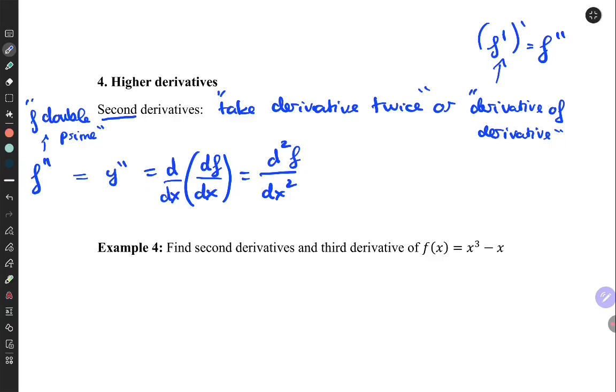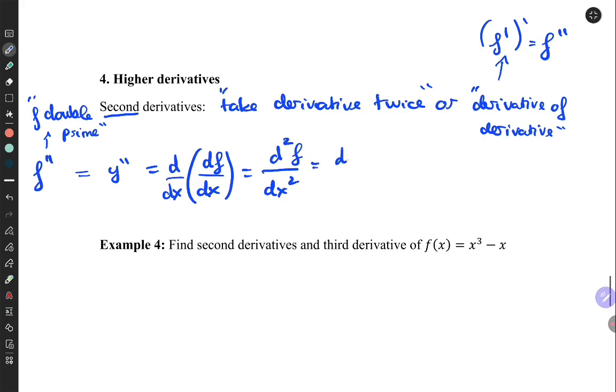It's actually true in here. Look at it, note it. Treat every letter as a number. You see that dx times dx squared? You see that letter d times d? Yeah, actually true. Depending on whether you write in terms of f or in terms of y, they're basically the same. So that's second derivative.